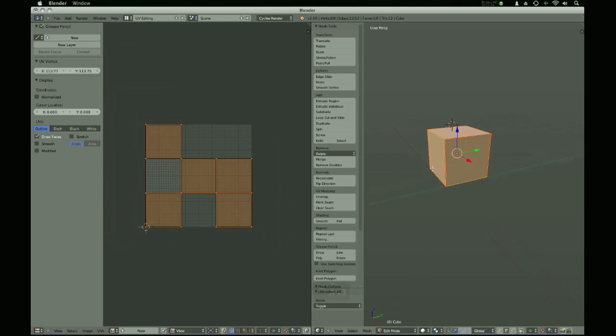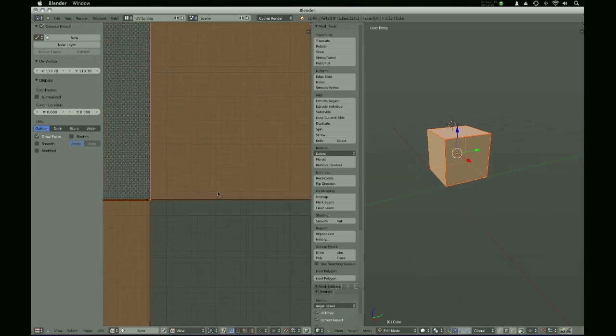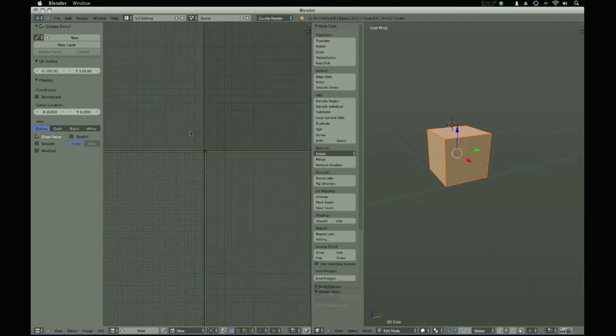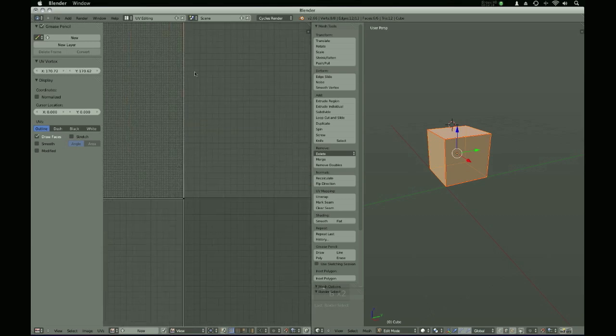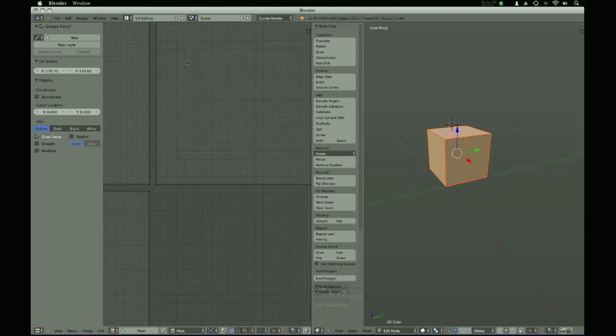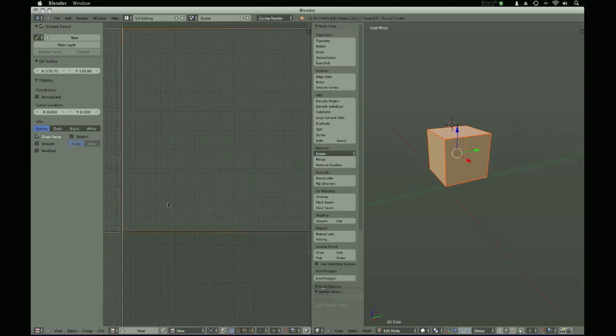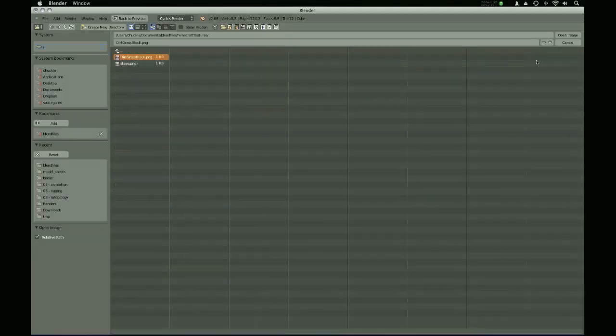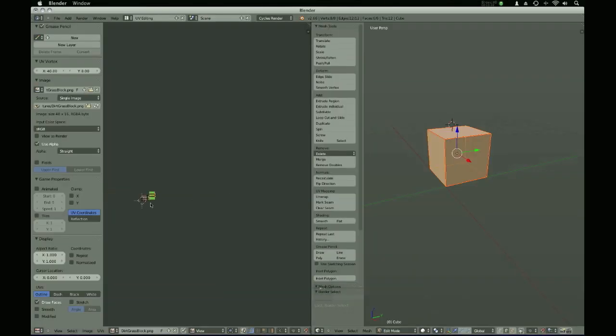Now, that's the correct way to unwrap a cube, but we're going to do something slightly cheating. Since we're going to be using the same textures over and over again on each side of the block, we might as well just unwrap based upon all edges. What I mean here is we're going to split off each face individually and then map it to whichever image we need. So I'm going to open my image, dirt grass block, and I'm using the official texture pack.